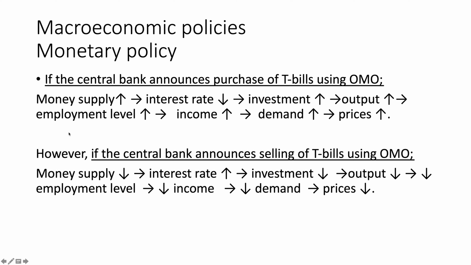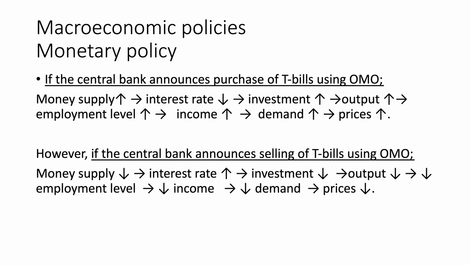The rest of the variables are the same as we observed in the case of fiscal policy, but over there we took a look at government spending and tax. Now we are observing the effect of money supply, and that's monetary policy. Lower interest rate, let me explain it again. Because the money supply increases, the interest rate is lower, which encourages investment, output or production increases, new employment generation occurs in the market, income of the people increases, demand increases, and prices increase as well.